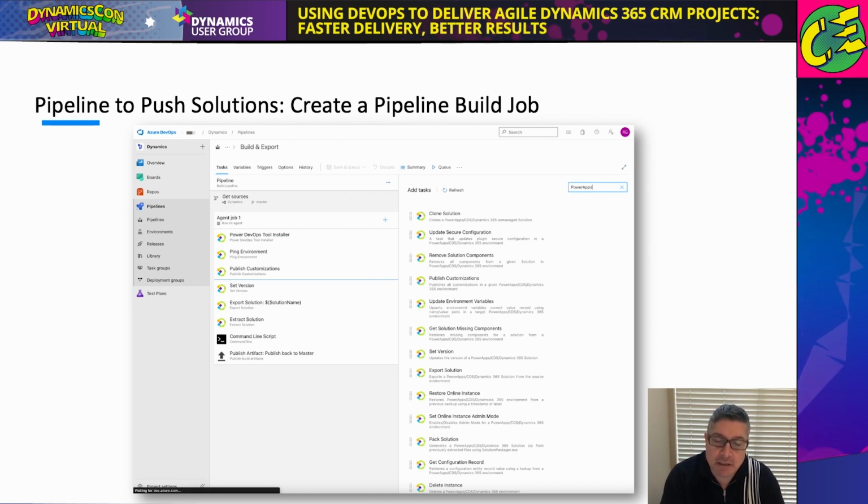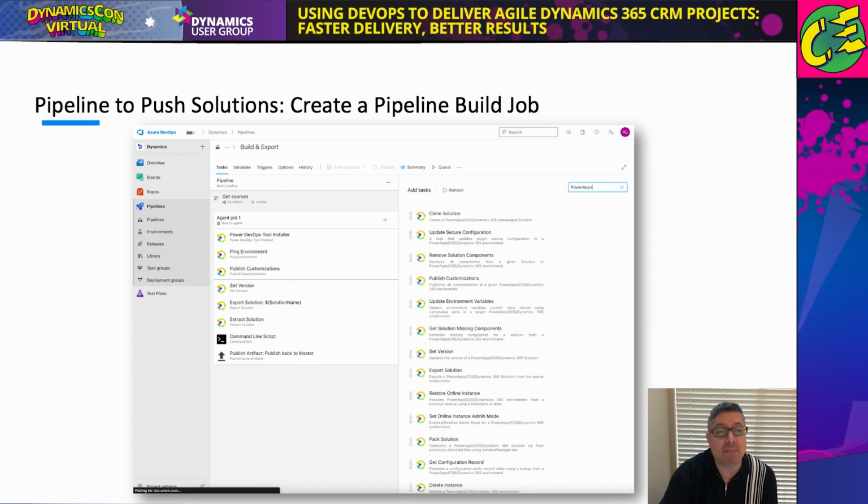And in the discussion thread for the bug, they can state why it was moved back to active. You no longer need to export your solutions, take the zip file, move it to the other environment, import it, and publish it. We now have in DevOps the ability to create a pipeline build job. The pipeline build job could involve publishing all the customizations, setting the next version in the release numbers that we have, the version numbers for the solution. It can involve exporting the solution, extracting the solution, and checking it all into GitHub.